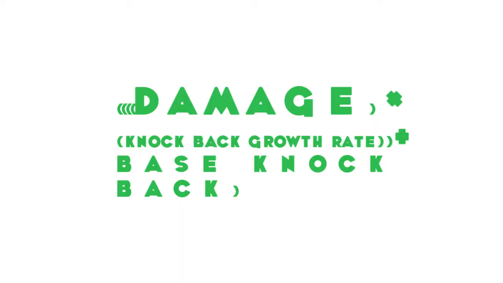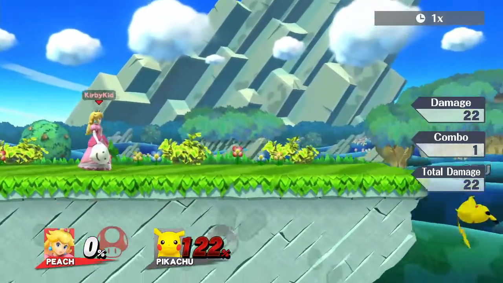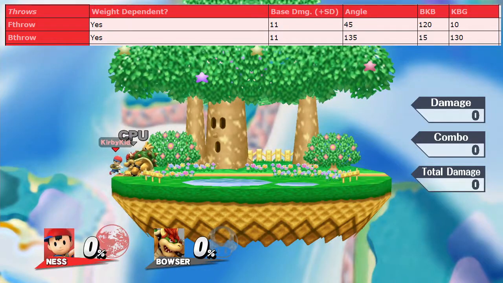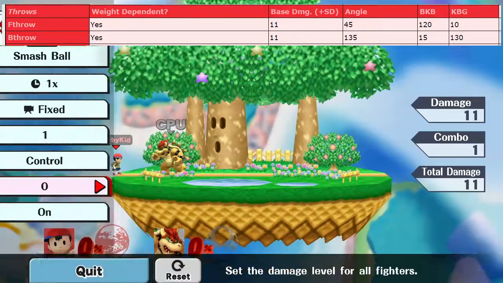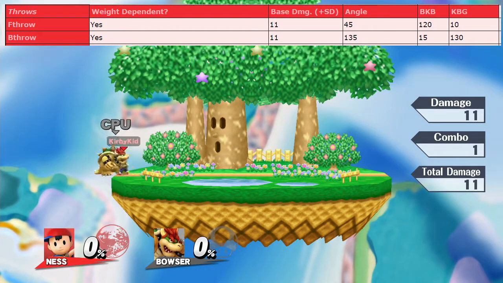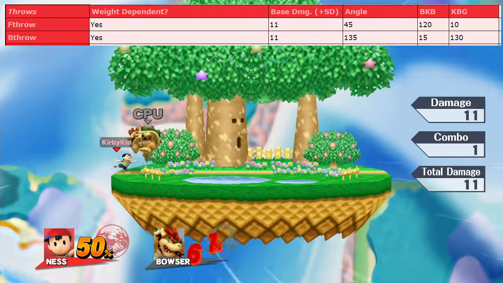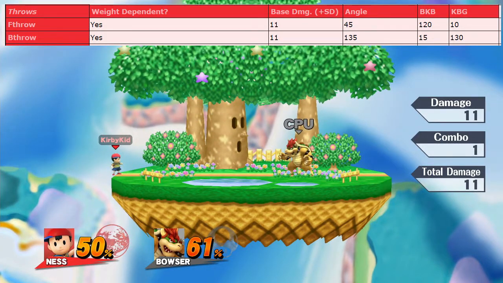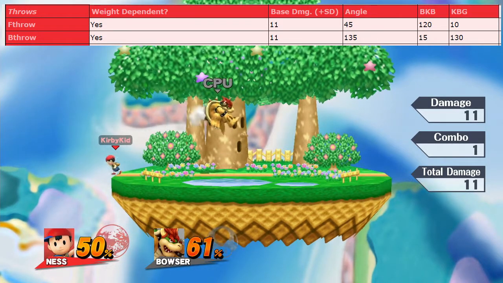But how do base knockback and knockback growth work? Well, they work together. Base knockback is the starting knockback a move gets, and even when the target is at 0%, base knockback ensures that they fly so far. Knockback growth controls how much each percentage adds to the knockback. So if you have a high growth, like 130, let's say, a little bit of percentage on the target goes a long way. So they work together to add to the knockback.